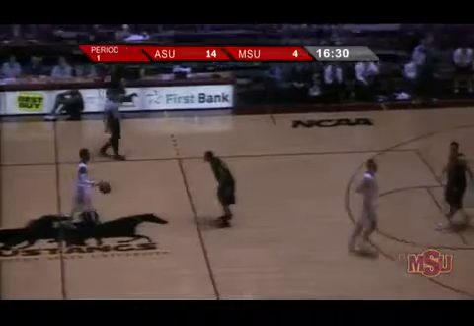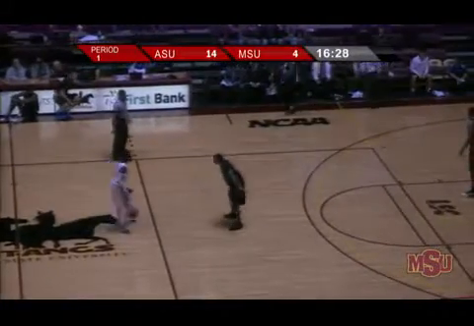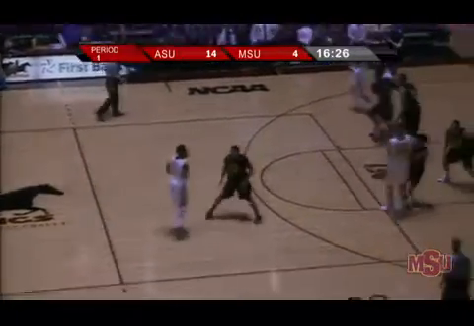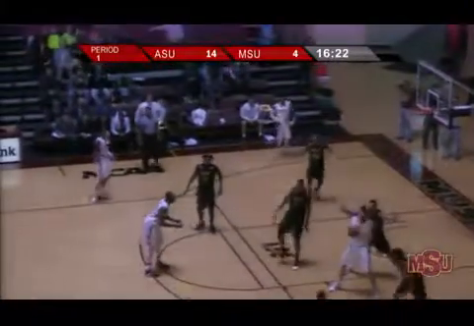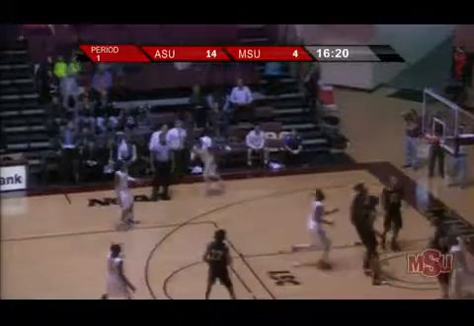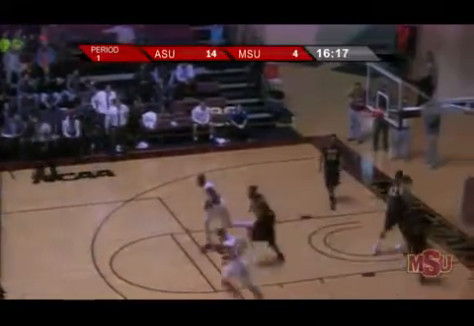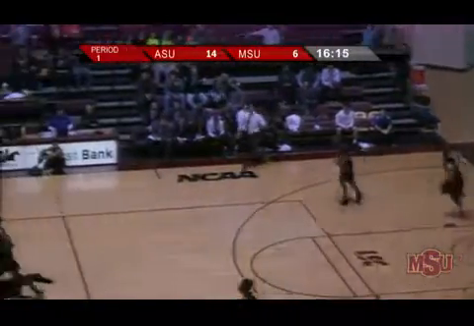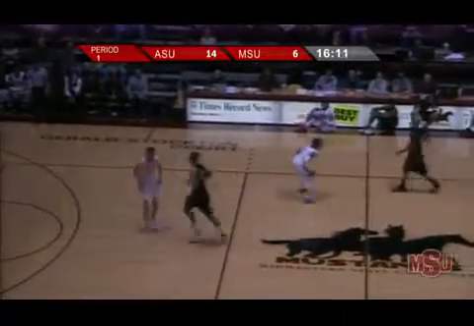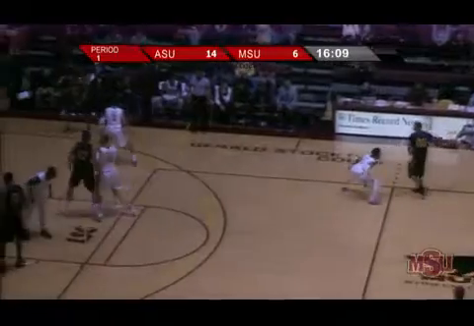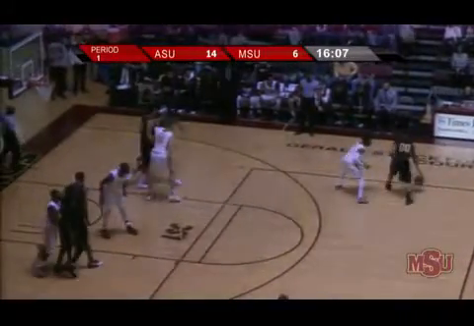So King with 9, and it's a 10-point lead for Angelo State at 14-4. King just ready to shoot it from the parking lot. Smith spins it down low to Powell. Powell, the 10-foot jumper off the glass and good over Chicaya. Nick Powell is on the board with his first two. Angelo State leads by 8, 14-6. 16:09 to play here in the first half.